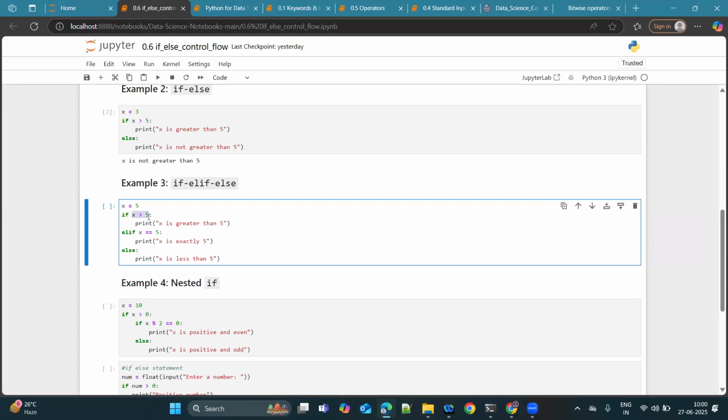Why? Because 5 greater than 5 is not a valid statement, it is false. So we are skipping this block of code and going for the elif, where x double equal to 5, nothing but x equal 5, both are the same. This condition is satisfied, and I am now executing this block of code.